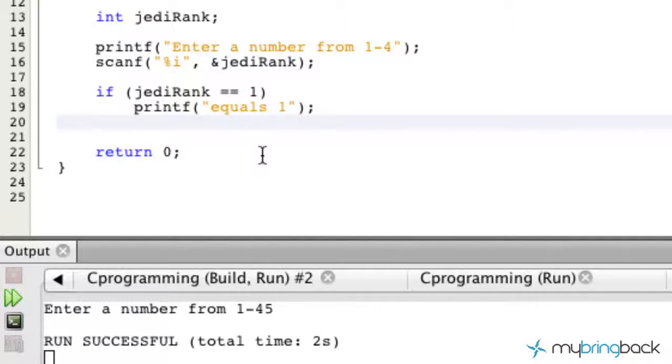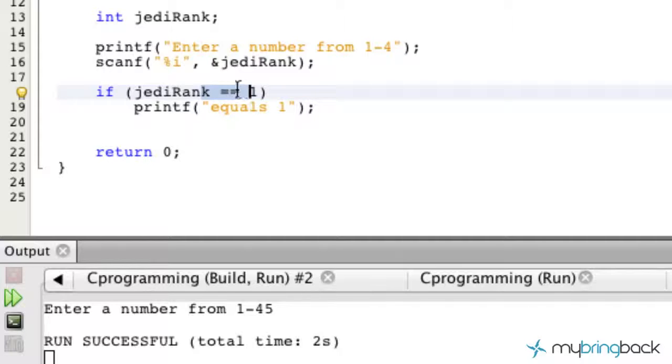Hey guys, welcome back, and I did tell you we were done with if-else statements. However, we're going to use them in these next examples because what I really want to go over is what they call compound relational tests. What we've been doing are some relational tests with equals 1, or greater than, or less than or equals. Those are kind of simplified relational tests.